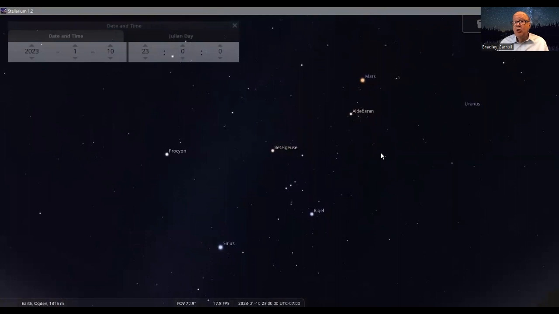And also, two of my favorite star clusters. And in fact, these are two of the star clusters that you will have to know for your constellation quiz at the end of the semester. Right here, the star cluster is called the Pleiades, the Seven Sisters. And it's really prominent in the sky. So if you look at Mars, just look to the right of Mars, a little bit toward the west, and you'll see the Pleiades. And down below here is another red giant star called Aldebaran.